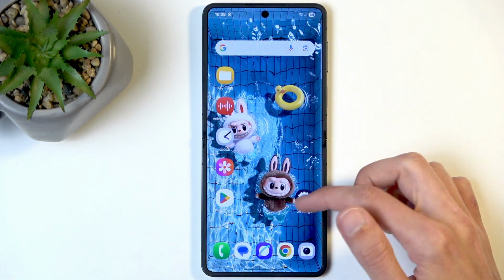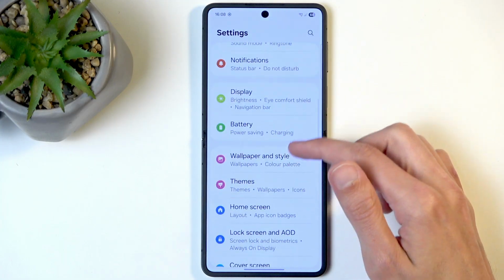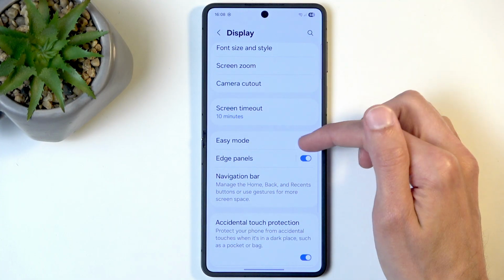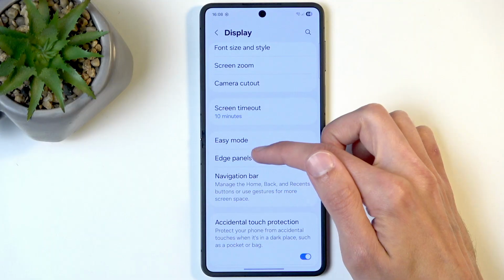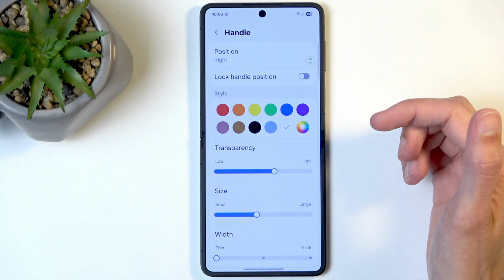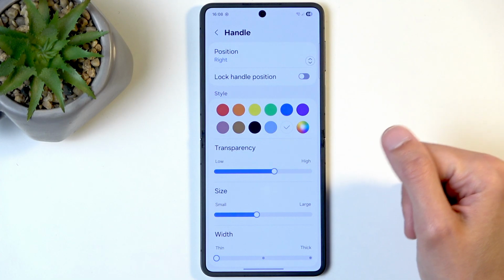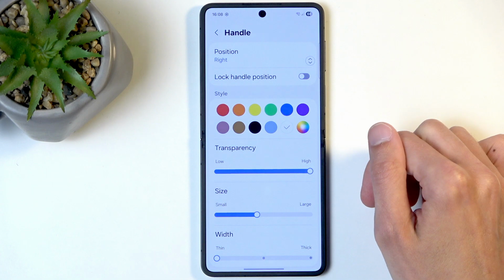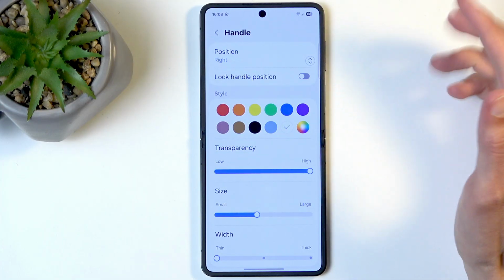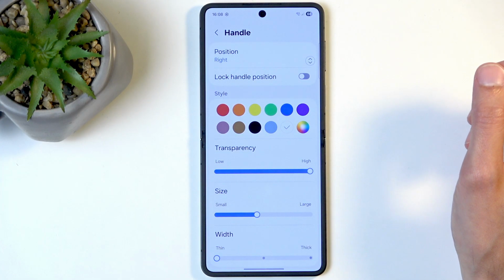Anyway, I'm gonna go back just to the settings and move over to customizing this panel, which we can do by selecting Edge panel and handle. You've seen me have it completely invisible before. Now the way you can do this is by sliding the transparency slider to high. This will make it invisible, even though you can see it right now still. When we go back, it will disappear.